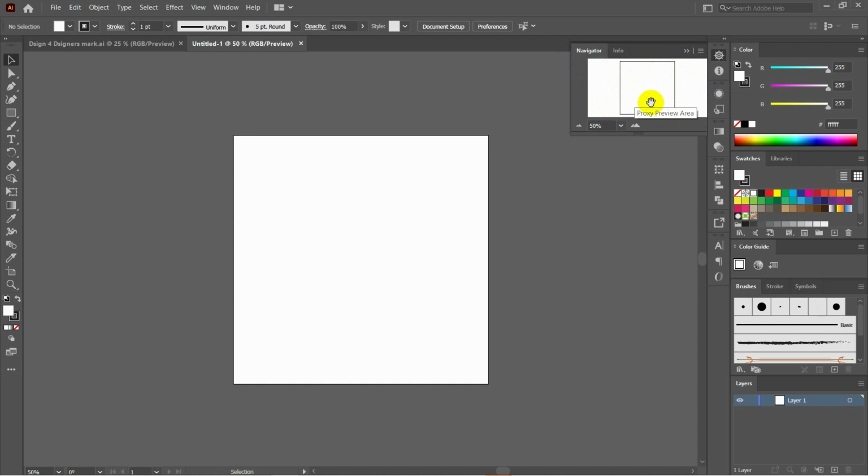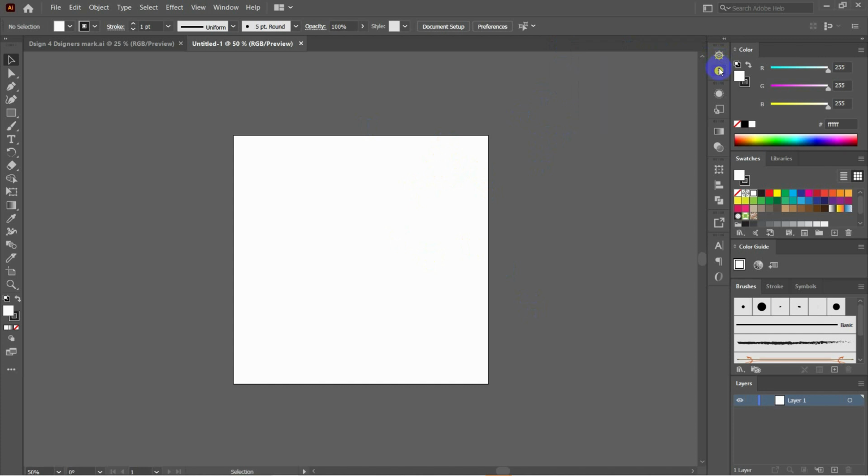You can easily see a small version of what you are doing on the whole screen right here. It also contains information about your design, like the size. If you select something at any point, it tells you the size of what you have selected. So that's what the navigator does.